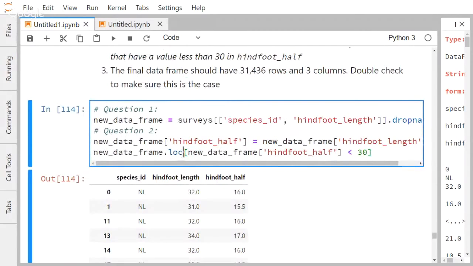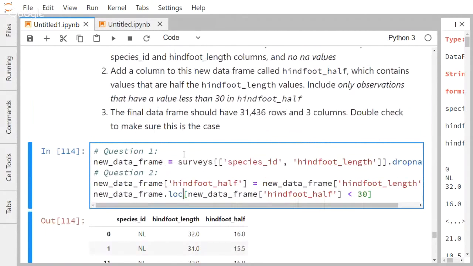So the last step was to grab only the ones that have a value less than 30. The way to do that is to use the loop command to grab all of the hindfoot lengths and then go for the ones that are less than 30.